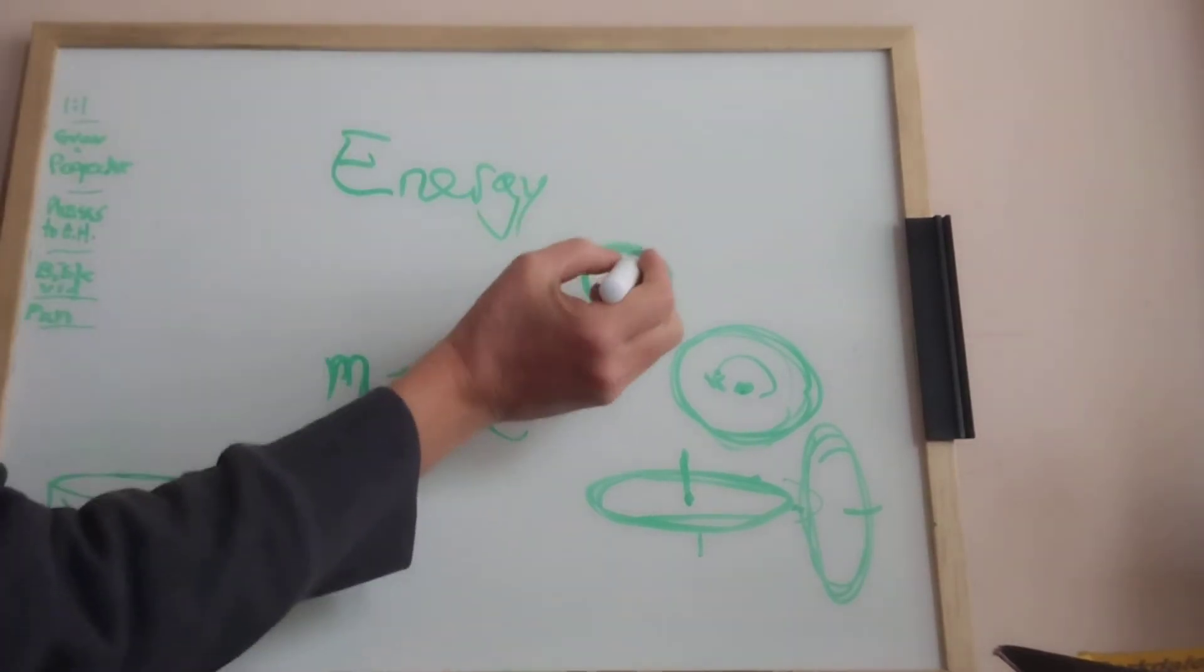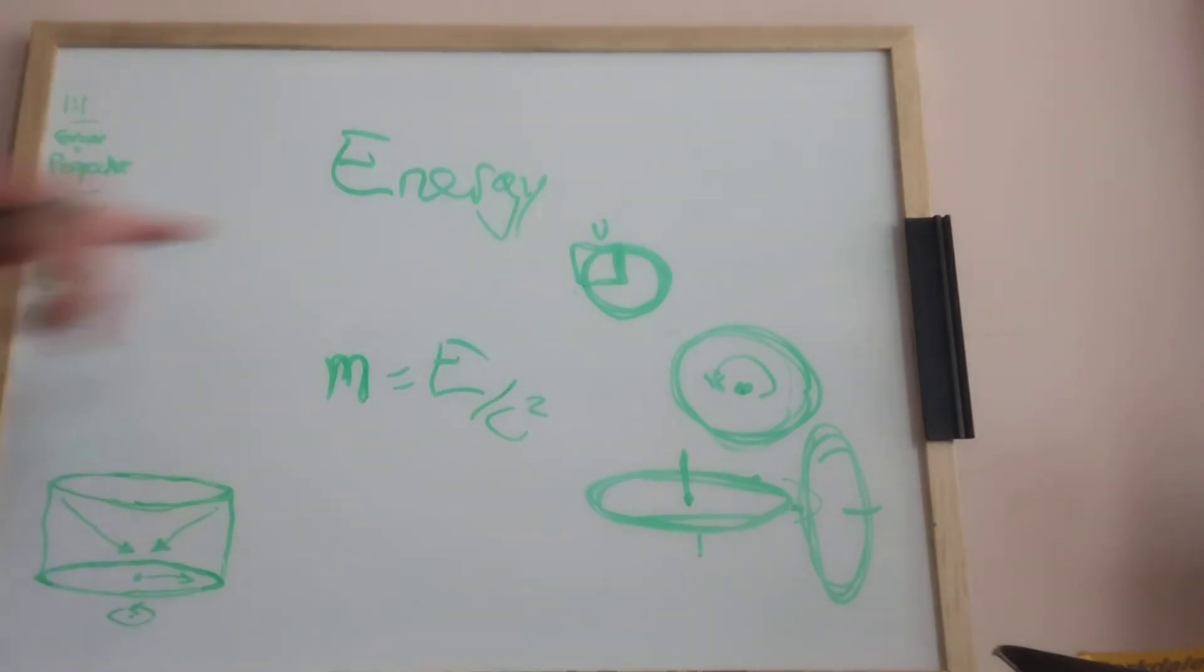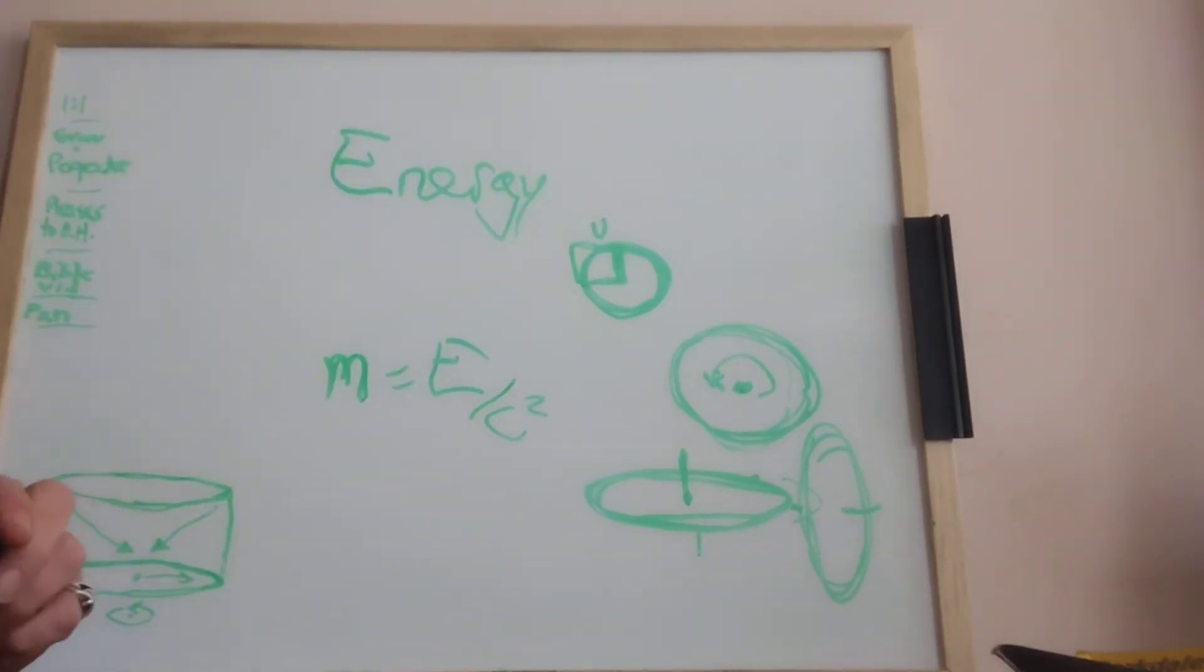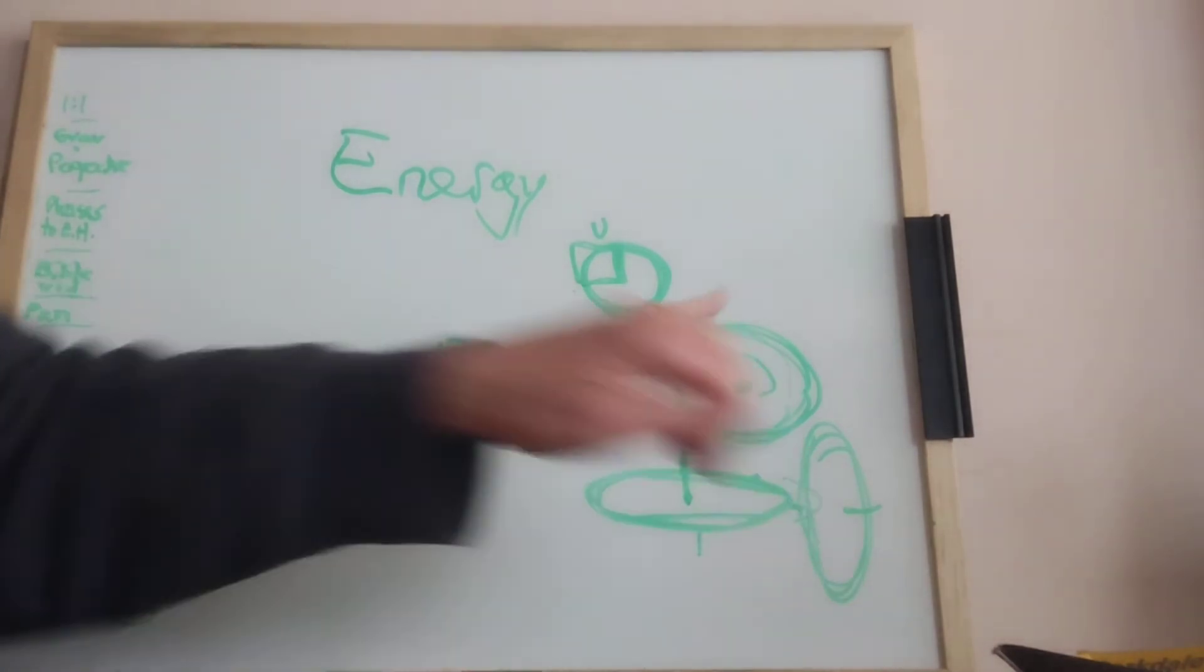But actually you don't need to, because the classical derivation of angular momentum is velocity squared times the radius. The radius doesn't really count because it's an infinitesimal decimal, the smallest thing you can make. But you still get the velocity squared, c squared.